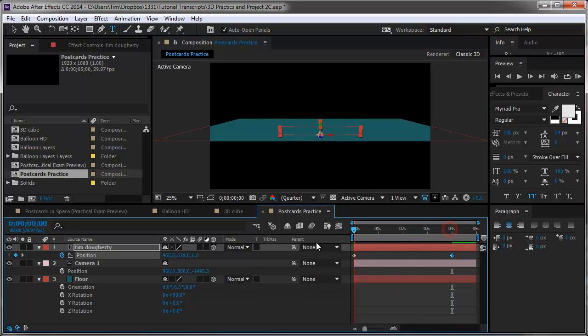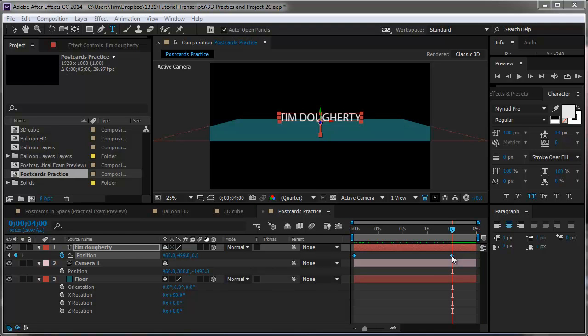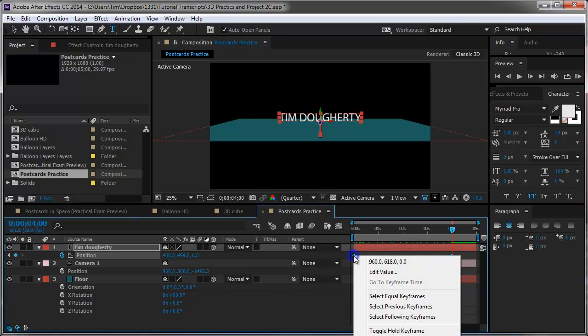Okay, so if we look at this, we're going to see that kind of motion right here. All right, what I'd like for you to do is select both of your keyframes. To do so, all you have to do is click on this word position right here, and that will select both keyframes. And I need for you to easy ease these keyframes. If you're on a PC, you can click the F9 button. If you're on a Mac, you may or may not be able to click F9. I think the other shortcut is Command F9, if I'm not mistaken. I have to sit down at the Mac and see.